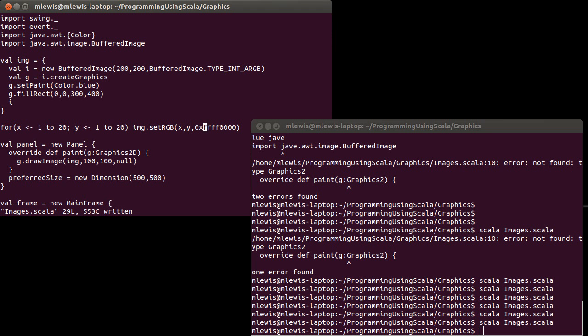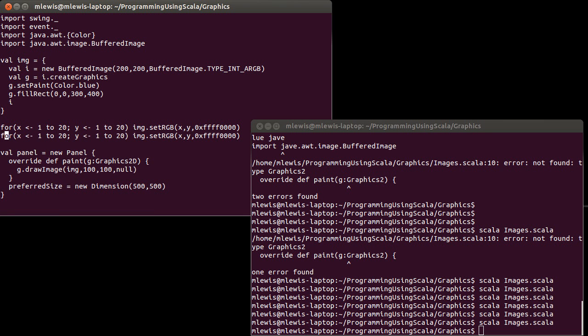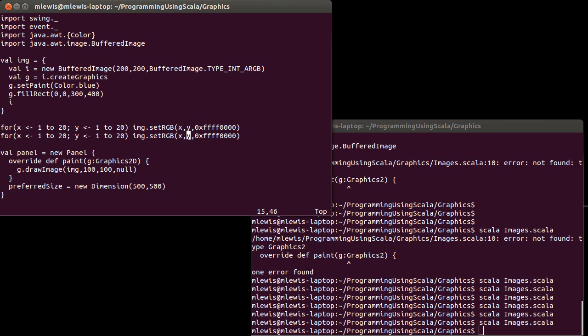To make this just a little bit more interesting, I would like to, yeah, 0 to 200, this will work fine. I want to make it so this isn't a fixed color. I want to make it so that this is basically a more interesting color. And to do that, I'm going to start combining bits together. I want to have some control over what goes into the different positions.